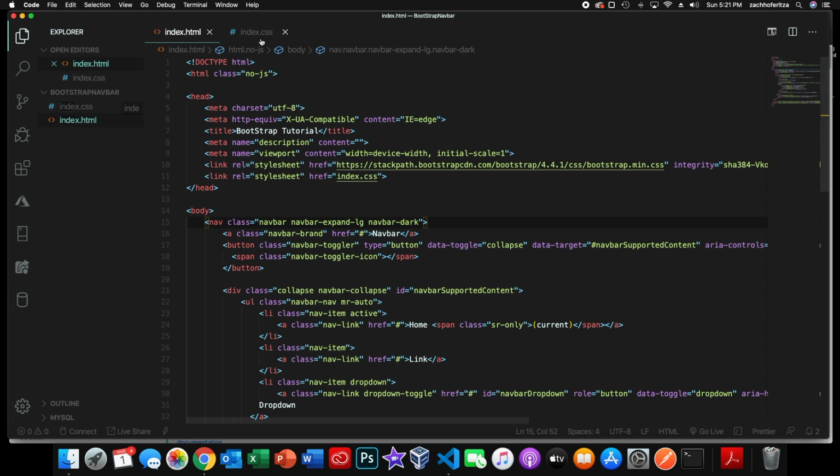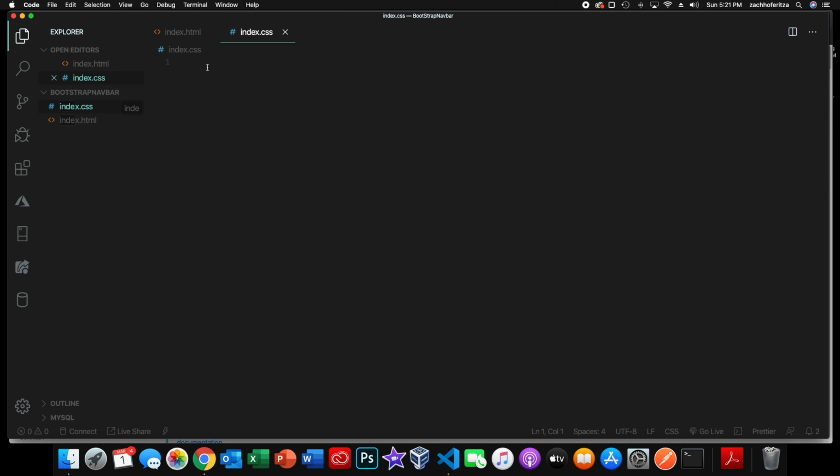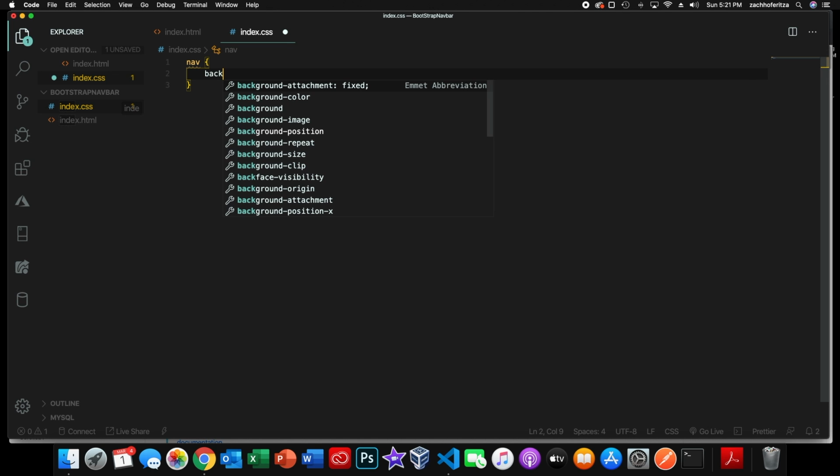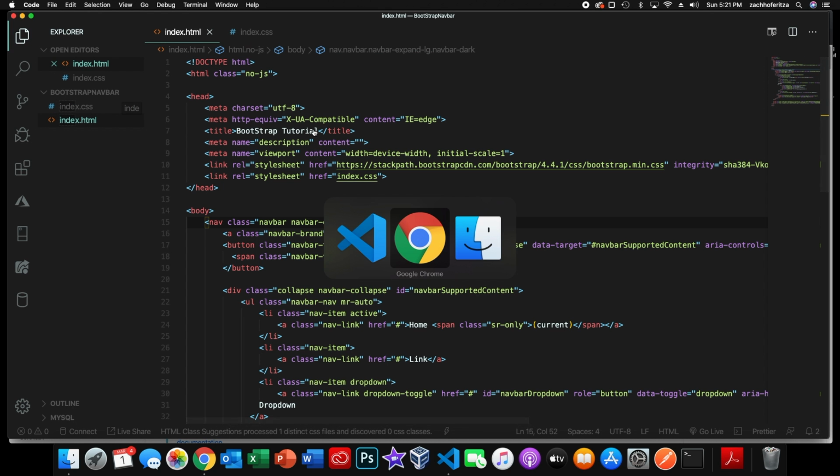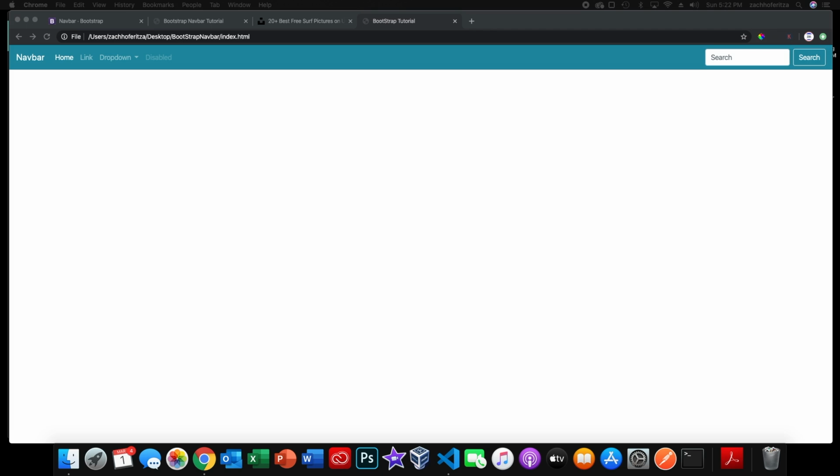Instead I'm going to move over into my index.css, and say that I want the nav to have a background color. I have a color code already that I wanted to use, which is 2090A6. So if we come back over to our navbar, once I refresh it, now it's got this light tealish blue color. And as we move along, you'll see what we're going to do with this.